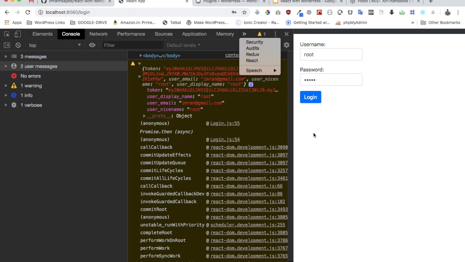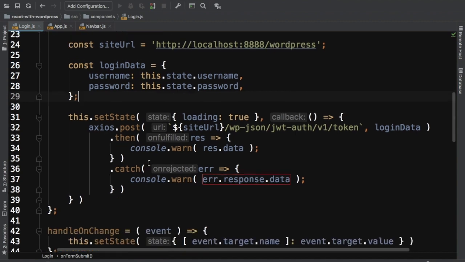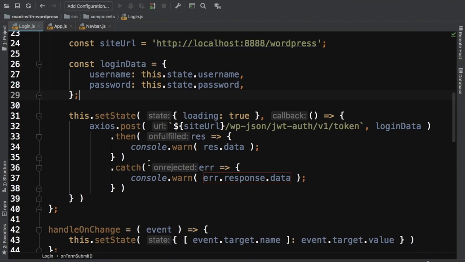Great, awesome. So all I have to do is just put that into local storage, because that's the best place I can think of where I can put this information. So I'll put that in local storage. Okay, so right here what we can do is first we're going to check if the token is not undefined.